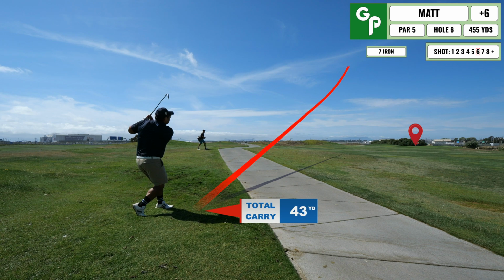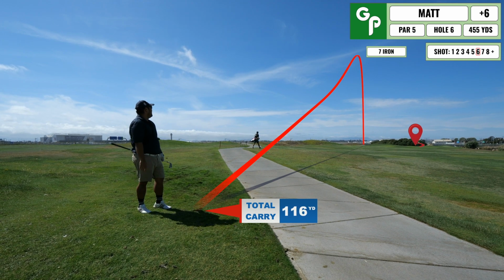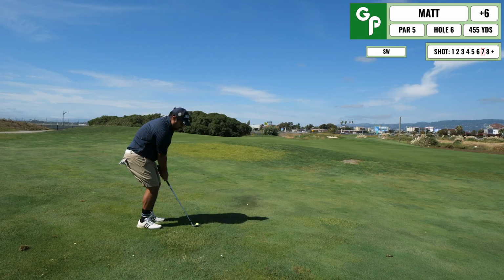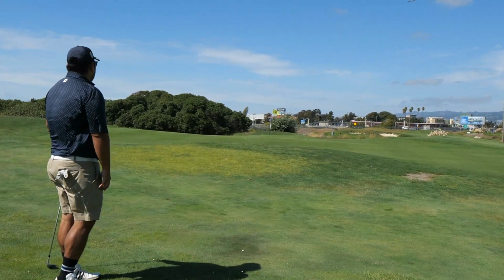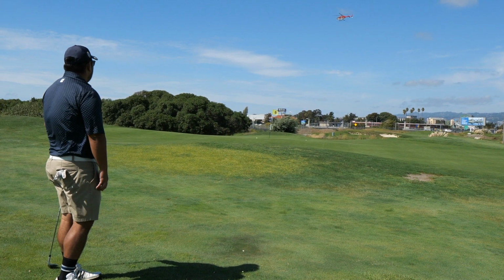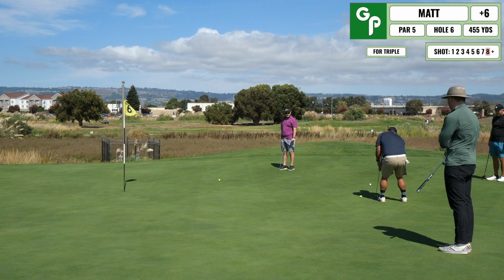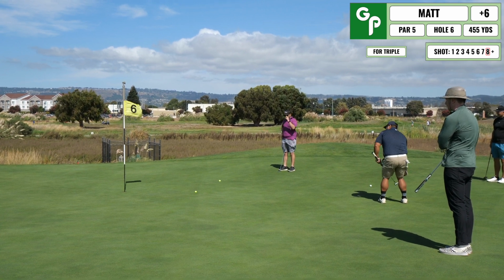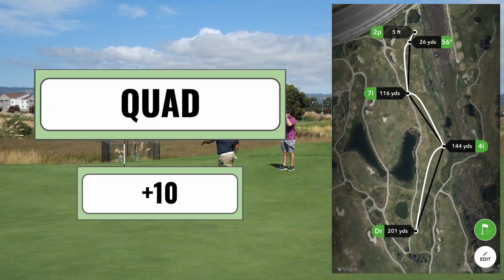Hitting the 6th shot here, and I'm trying just to get onto the green. The wind takes it, and I'm now left side short of the green. So here's my chip, just trying to get onto the putting surface. Luckily I do, and now I'm just trying to putt for a triple here. And yeah, here's the triple attempt, and pretty much can't convert that either. It ends up being super short, and I end up tapping in for a quad.